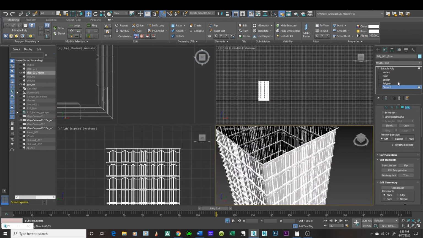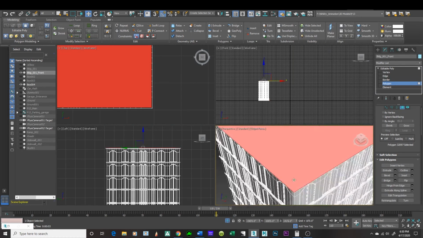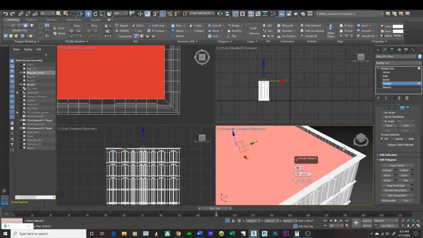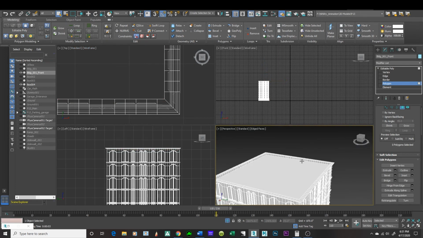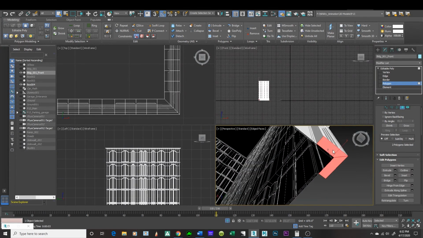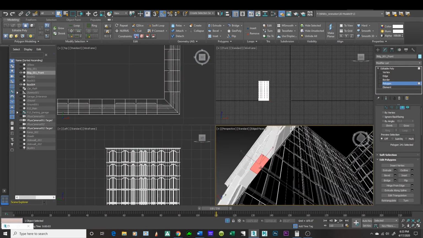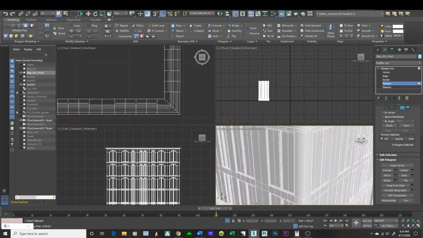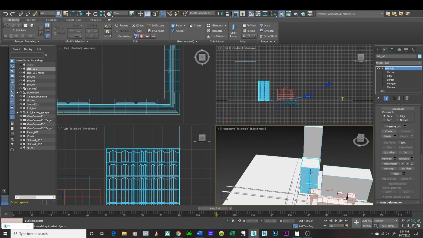So after I was done with that, then I wanted to close off the roof there. So I just inset it, and then I extruded it down. And, you know, I kind of decided that was good enough, because you weren't really going to see the roof anyways, at least not in this particular camera angle. And then I had some extra polygons on the bottom that were not going to be seen, so I just deleted those. That was pretty much it for the building construction.